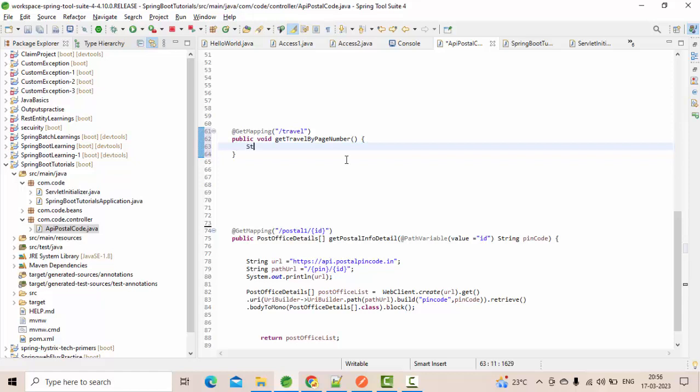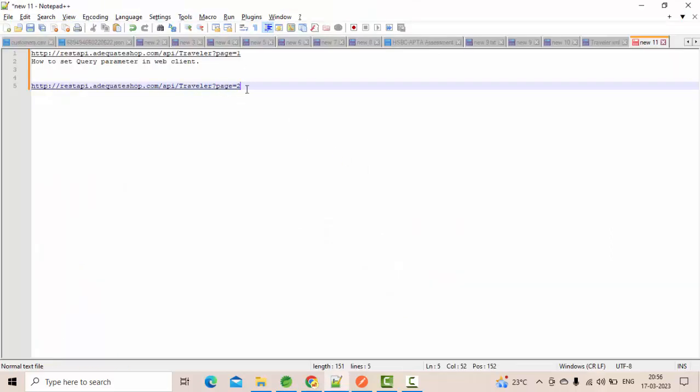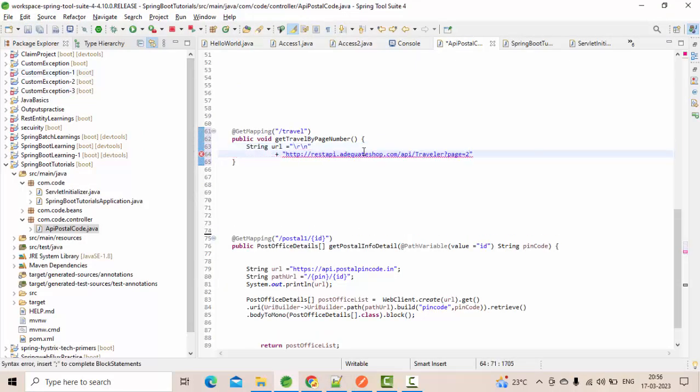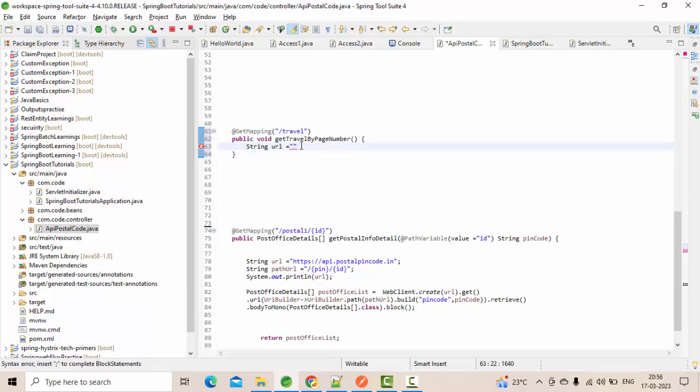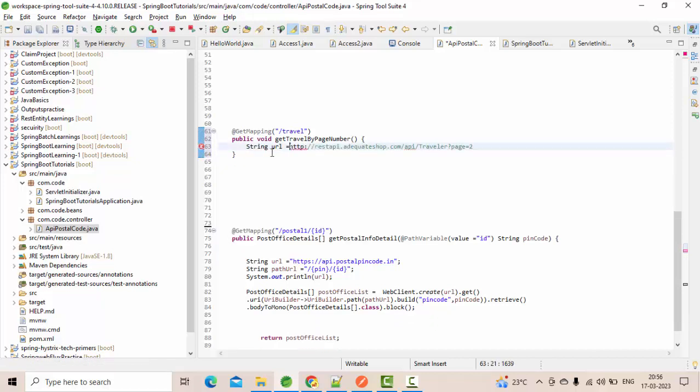Let's say string URL is equal to this, our endpoint. Let me remove this, because the page and value we need to set.